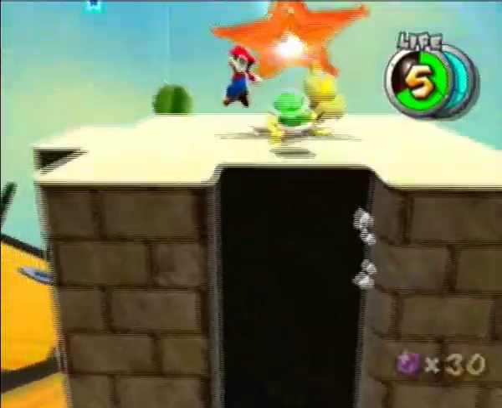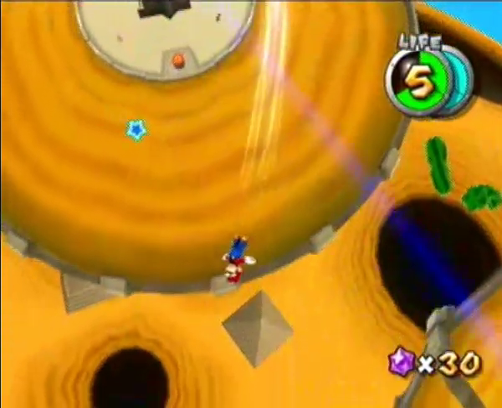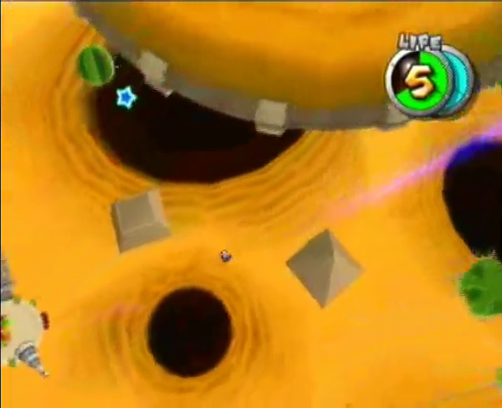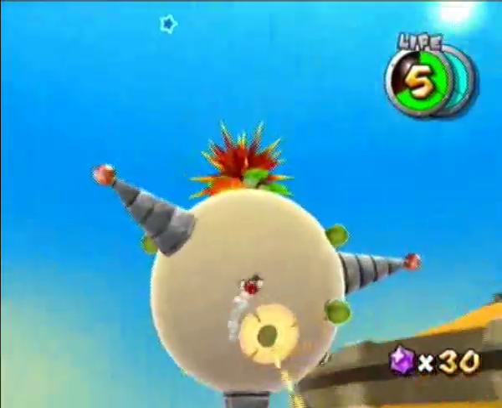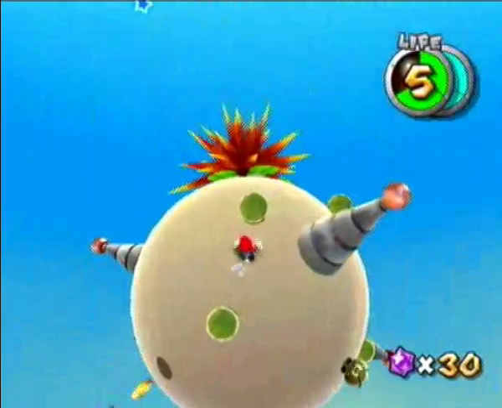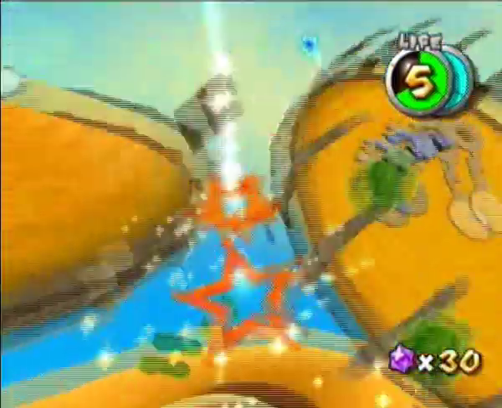And this time we're gonna get the regular star, because we already got them. Regular star is really easy to get. Coconuts, spike plant. There we go.